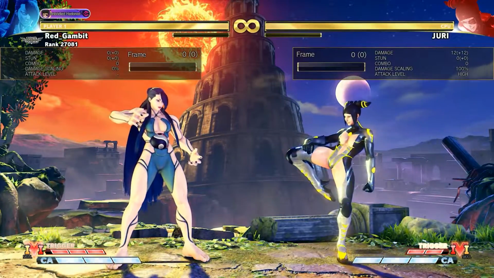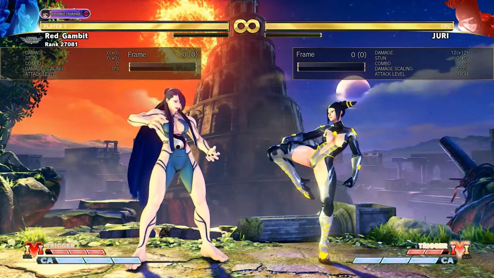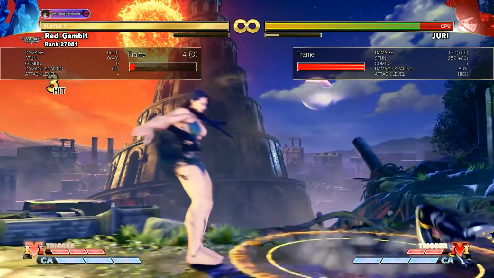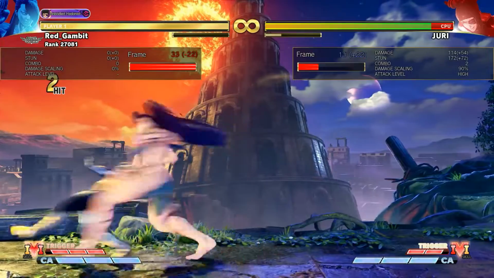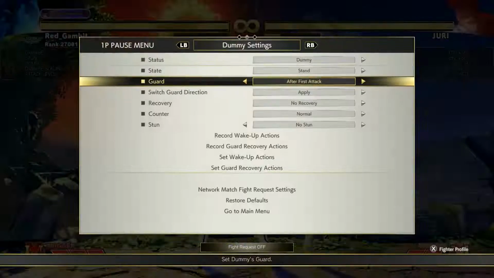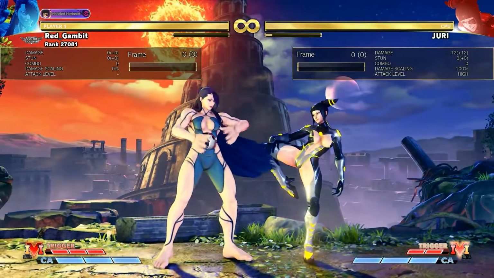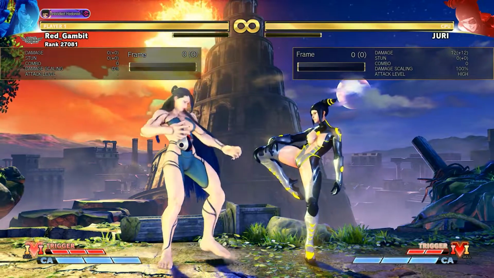Alright, let's talk about Seth's target combos. The first one is effectively done by holding forward and pressing medium punch, heavy kick, heavy punch. Now, this one by itself is not particularly great, I've found, largely because, like any other target combo in the game, it is unsafe. Very unsafe on block. Minus 12. So this is not the kind of thing you just want to let rock, effectively.